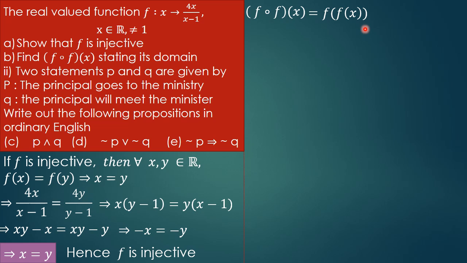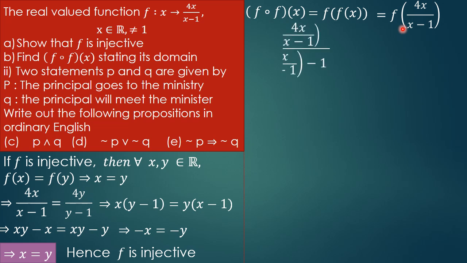That therefore implies, friends, if we take one step at a time, and keep in mind that composition of function starts from right to left, we'll start by operating what is meant by the inner f of x. f of x is our function, right? Good. So we are going to have it as f into f of x, where our function is 4x over x minus 1. Then f of 4x over x minus 1 is simply saying that we should come to our f of x, and we substitute all the x that we have there with 4x over x minus 1.